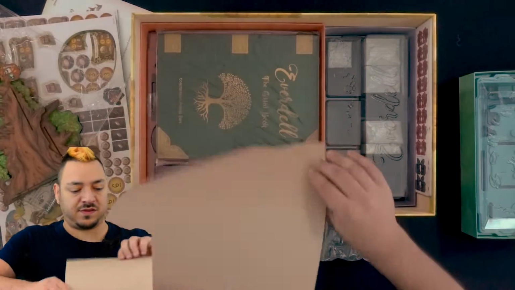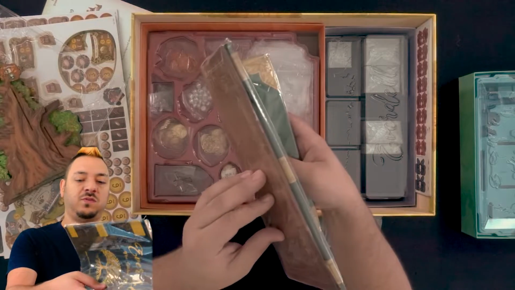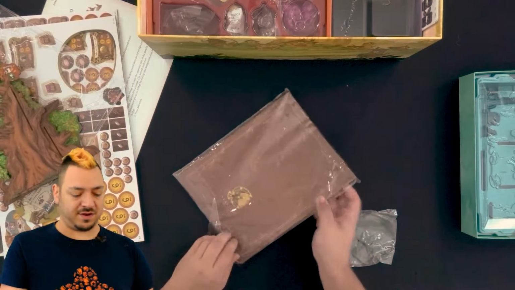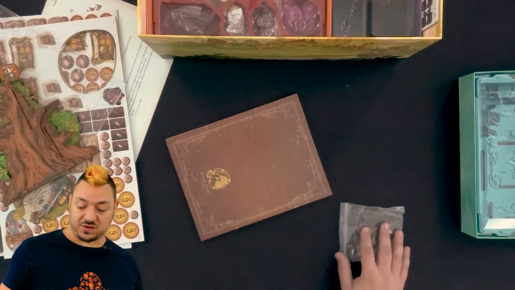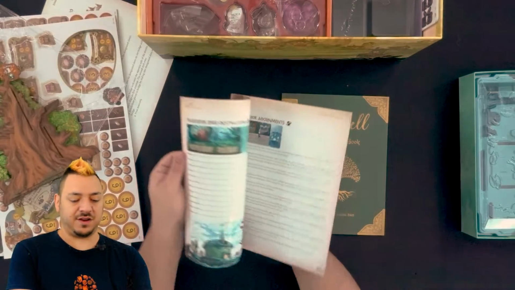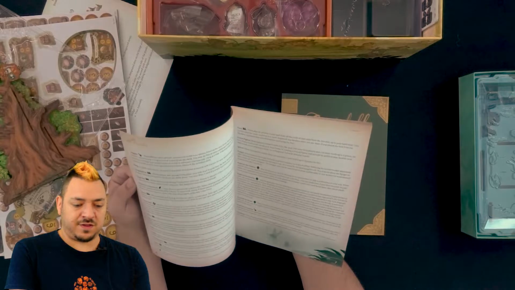We have a little piece of cardboard divider. Here we have the gilded book, the comprehensive, super thick rule book. All right, let's see how this looks. Because if you bought the retail copy with each expansion separately, you're talking about like 5 different little rule books and everything. So we have the archive, which is, I believe, the story behind Everdell, and maybe an appendix. Okay, very cool. The archive of everything.